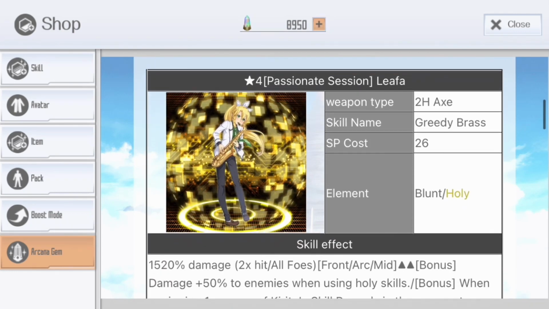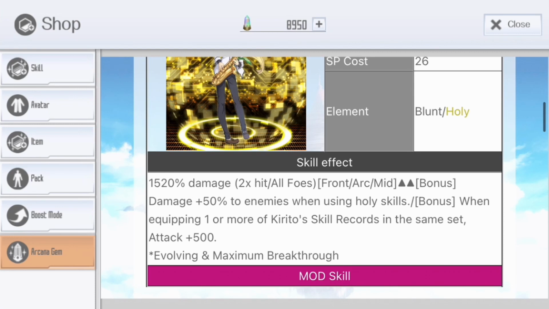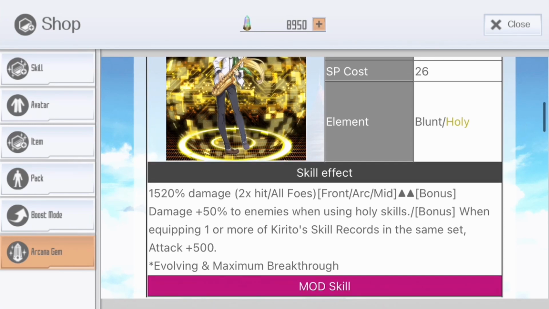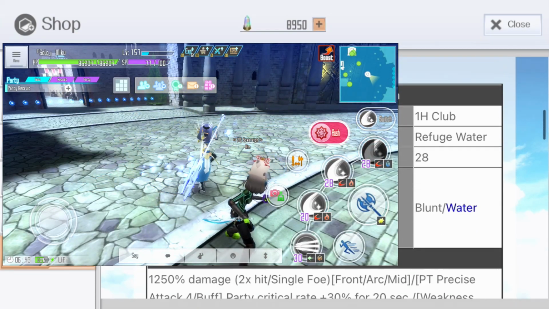And the next is Passionate Session Leafa, an axe skill with SP cost of 26, and it is blunt and holy. 1520% damage, 2 hits AoE, so to all enemies, and I can see this skill being good using this right now. Bonus damage 50% to enemies when using a holy skill, also 500 attack if you equip a creator skill in the same set. It looks good so far, but synergy with a creator skill is kinda hard since Kirito doesn't have any axe skill or any good passive except for Power as Kirito and Bet Kirito. And here's the animation of it, so you can see, same as the Sasha skill.